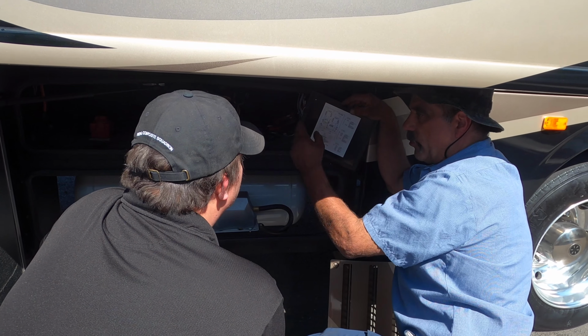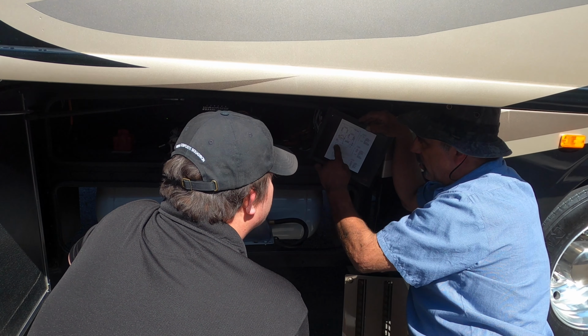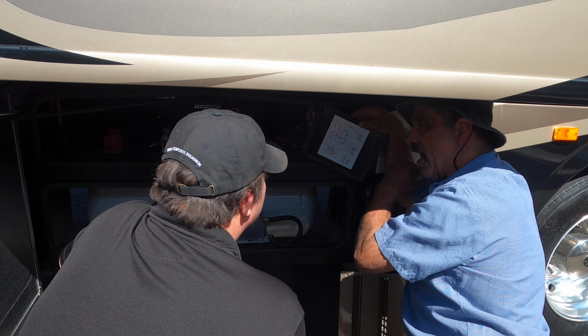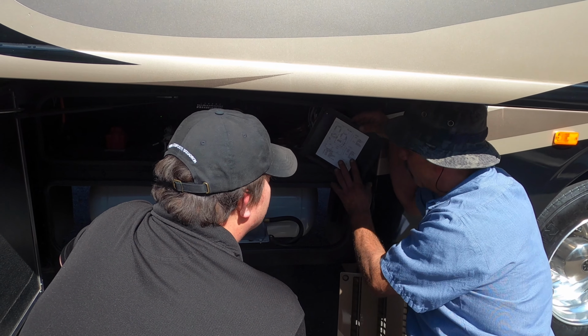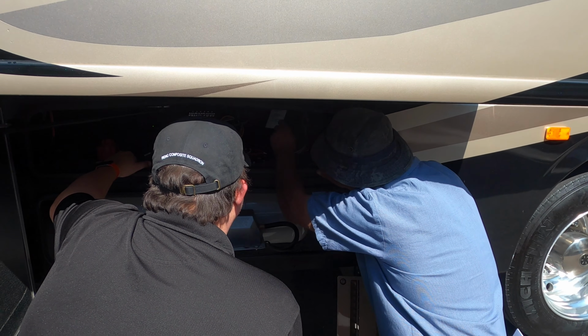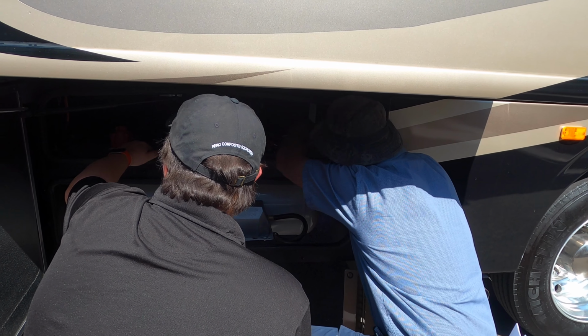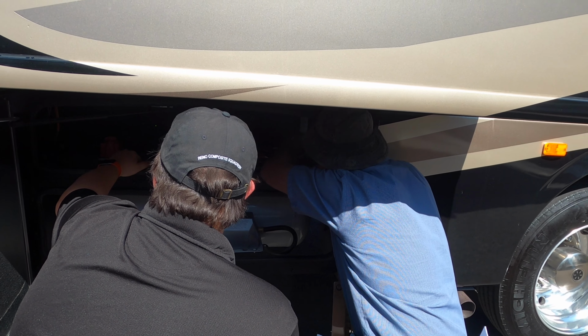Right. And if your chassis battery were dead, there's a switch on the dash. You can boost, battery boost, connect the house back to the chassis. Jump your battery. Push of the button. I did see that. Yeah, so that is what that is. That relay has two functions. Charges when you're driving and boosts when your chassis is dead.